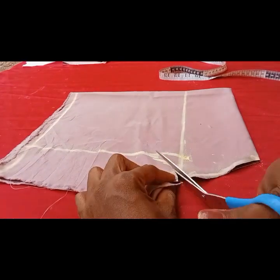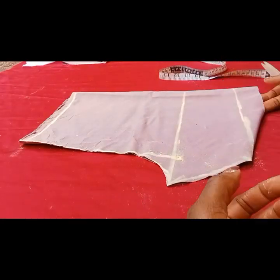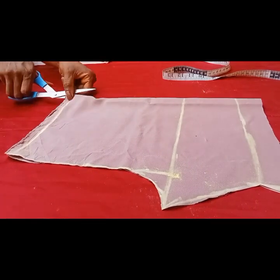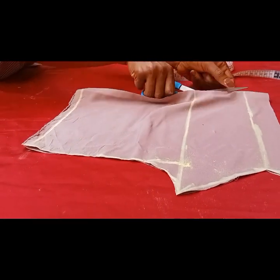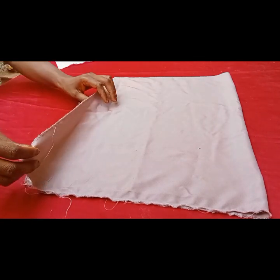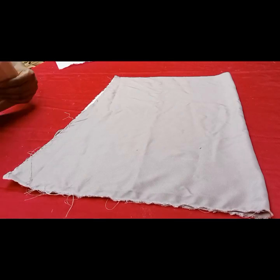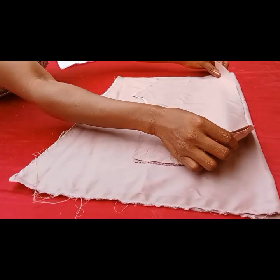I don't know if I mentioned this earlier. This is the front short block we are cutting. So we'll definitely be using this to cut the back. Our front and our back are not the same. So that's why I cut off the front first of all. Now we want to cut out our back, and we have this piece that is on fold.